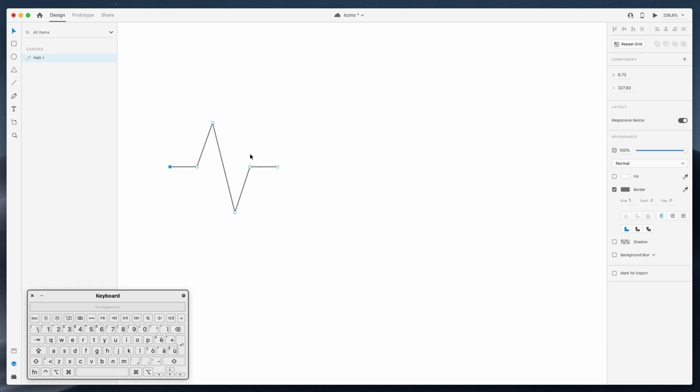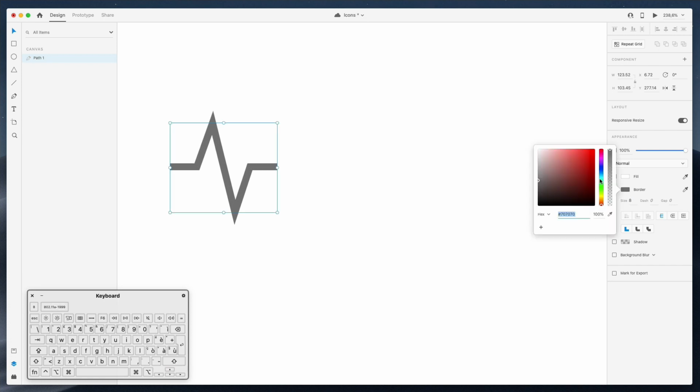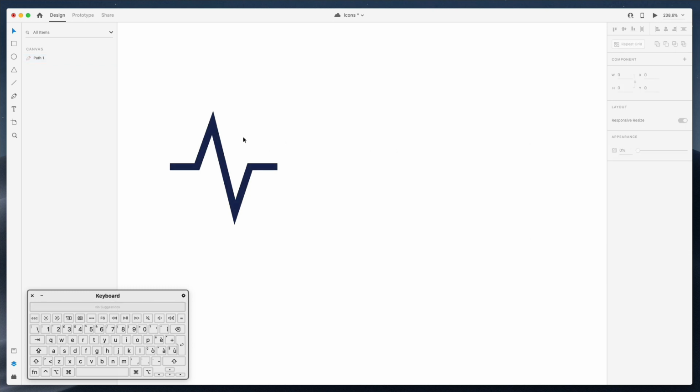Then I'm going to click on Esc, and one thing that I want at this point is to add a little bit more border size. So that's exactly what I'm going to do. I'm going to add a little bit more of a border, and I'm also going to make the color a dark bluish tint so that it pops out a little bit more. Now another thing that I want to remove is these border points, which are too edgy.